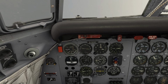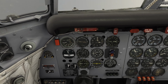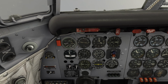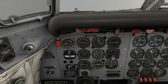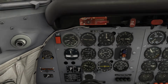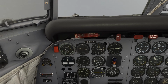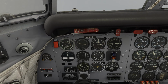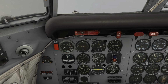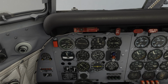We can start configuring once we go through 174 knots. We're just coming through 175 now, so we can start taking flaps and gear whenever we like, but we'll hold off for the moment. Our RMI needle there at the moment showing about 280. We should be fine, we'll be on our intercept heading well before we reach 260. We'll intercept from a heading around 290, that should do us quite nicely.